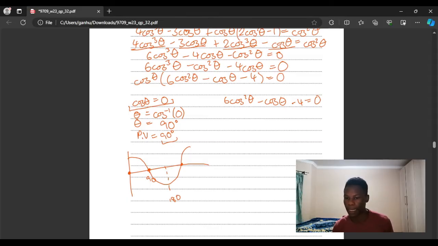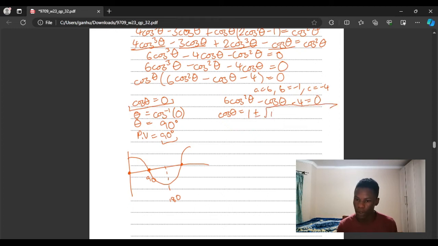And now let's solve our hidden quadratic over here. Let's use the quadratic formula because it doesn't look like it can be factorized by sight. So we're going to punch this into the quadratic formula. Your values for a is equal to 6, b is equal to -1, and c is equal to -4. So if we punch that into our quadratic formula, that's -1, so that's 1 plus or minus the square root of 1 squared minus 4a, which is 6, c, which is negative 4, all over 2a, which is 2 times 6.